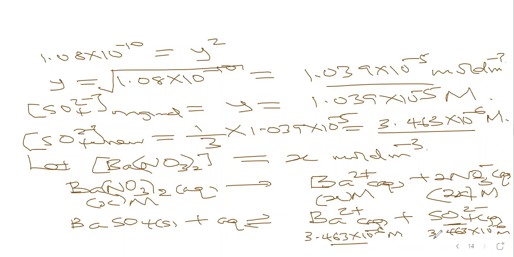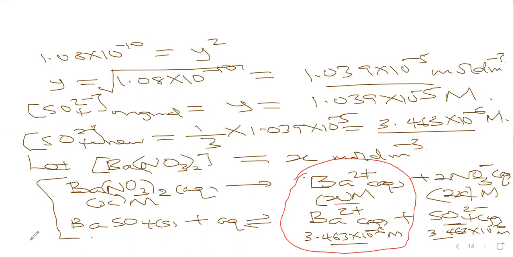Muhammad, are you getting me? Yes, teacher. Treatment of common ion effect now comes in here. Can I proceed? Yes, teacher. What did we do in common ion effect? We said we look for the common ion effect and look for its effective concentration. So the concentration of barium ions here is likely to be X plus 3.463 exponent negative 6. That's what it's likely to be.